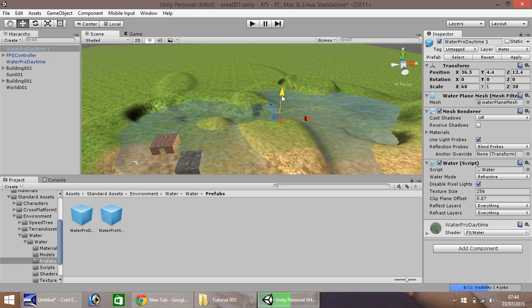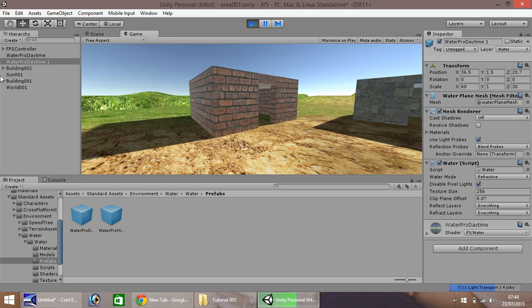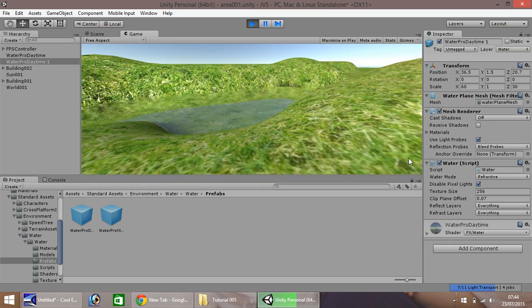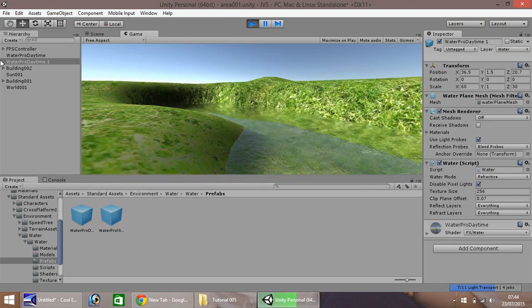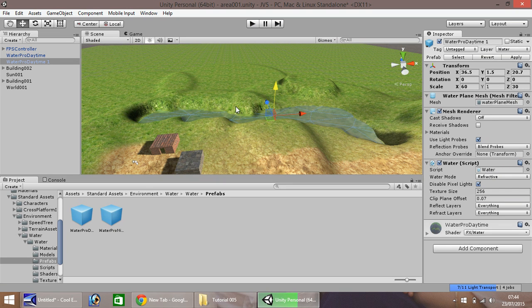Right, so we need to do a little bit of adjusting, I think. Okay, so I'm going to leave my river like that just for now. So let's press play. And let's go inspect our river. That's fine. So now let's do a quick little bit of painting on our terrain.